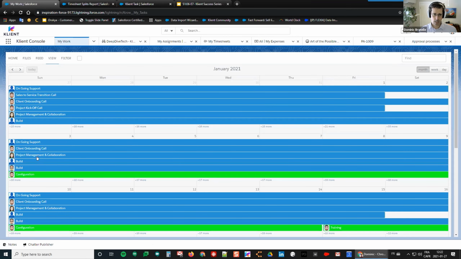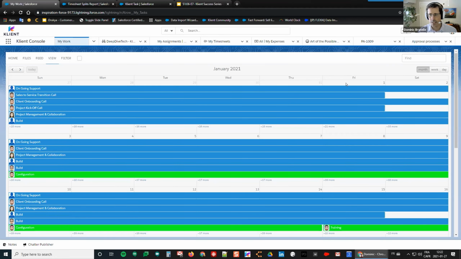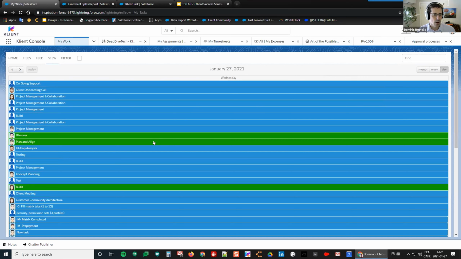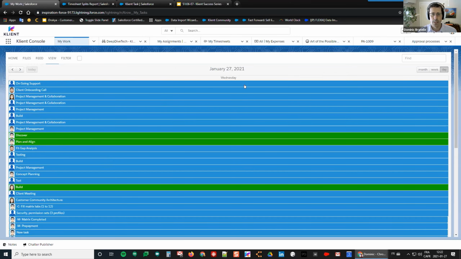The other one, just to wrap up, is the calendar. In my case, it doesn't make sense. I have too many tasks at the same time. But people who are focused, like resource augmentations, or really people dedicated to one task at a time, full days or half days on each task, it could make sense to use the calendar. You can sort it by month, by week, by day, so that could be leveraged eventually if it makes sense in your operation. Obviously, it's a demo org. I have too many tasks to work on right now. I'm really going crazy today, but for some people that might make sense.